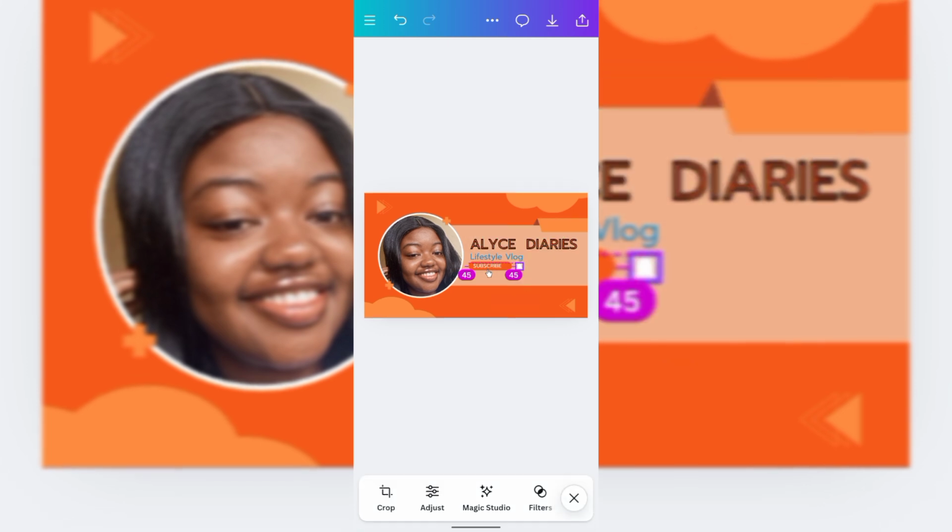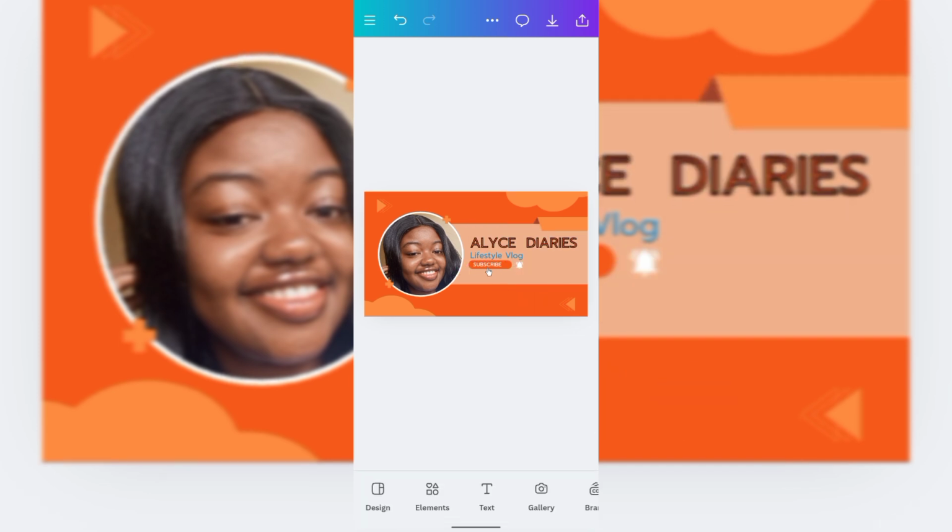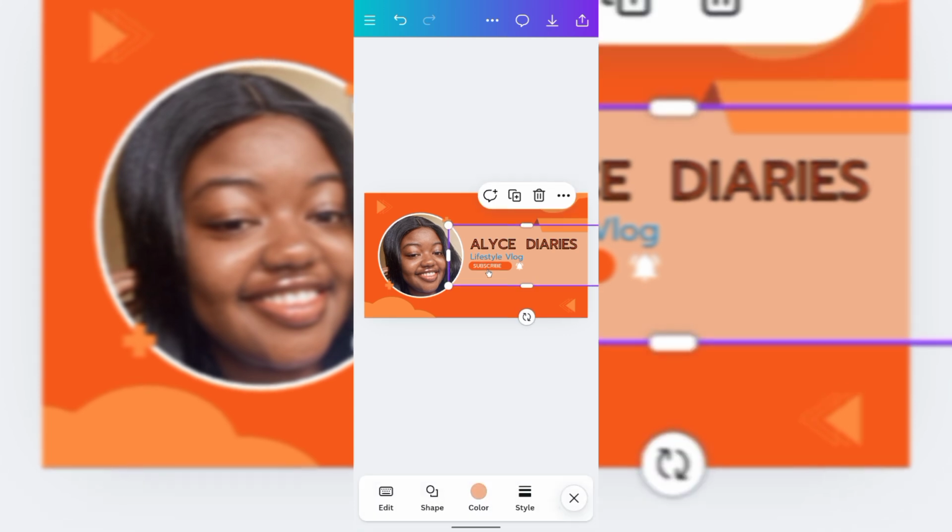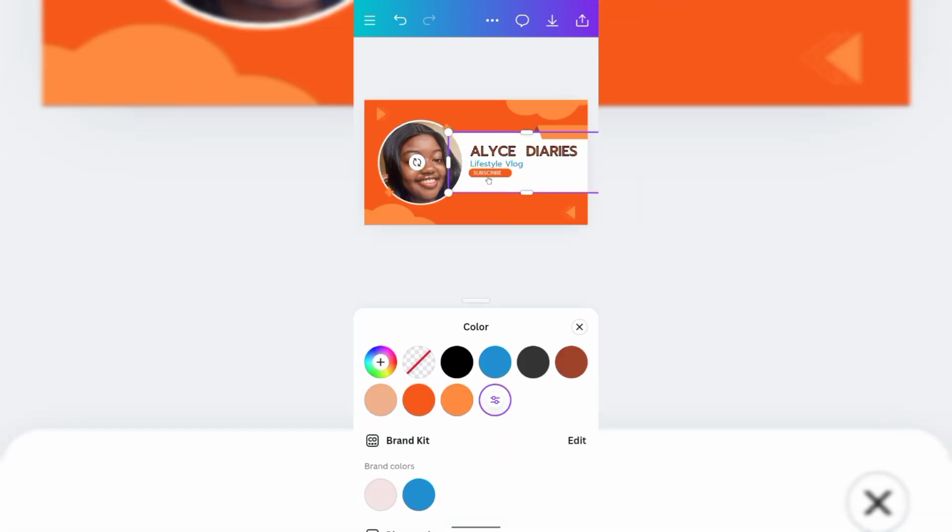This thing, you really have to take your time to do this. So I think it's looking better now. Then the next thing you want to do, like I said, I want to make it look like the one on the thumbnail. So this part, if you tap on it, you can change the color to any color you want. Let's assume I change it to white. But you can see when I change it to white, our notification bell disappeared. So let's change the color of the notification bell before we change it to white.